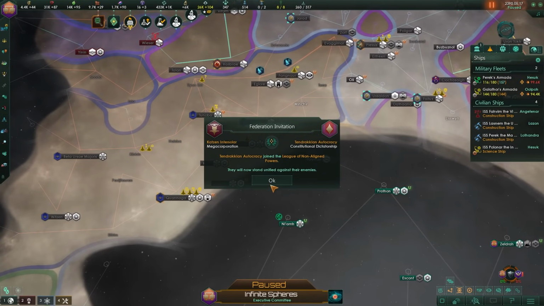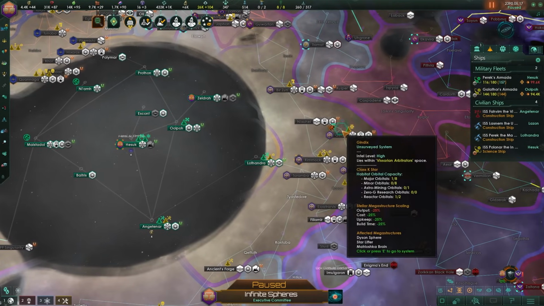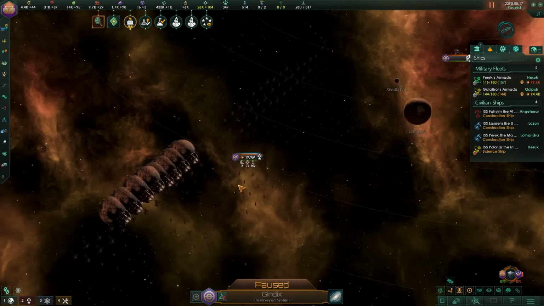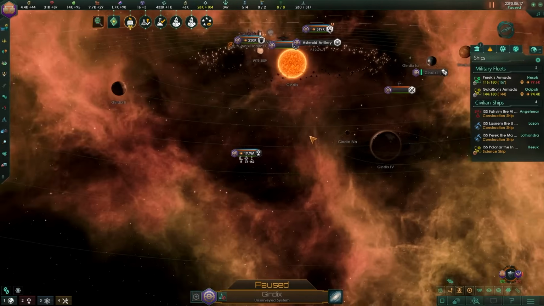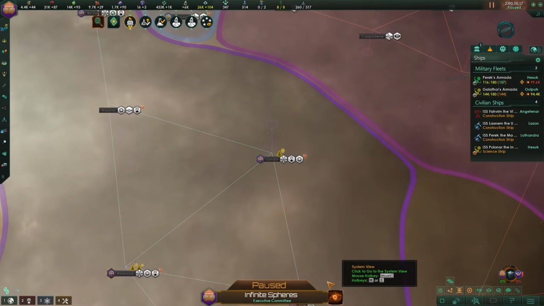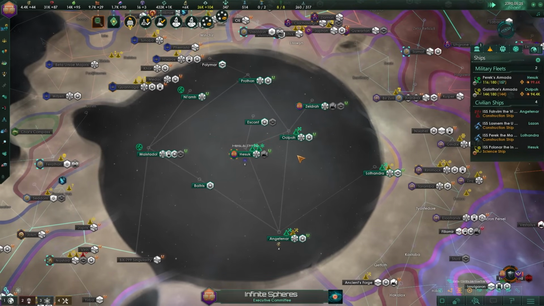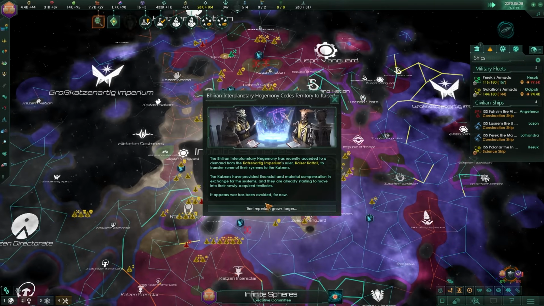Oh my god, how much? Oh yeah, new federation. Oh great, yeah. How much firepower? Oh my god, they've got 19 million fleet power because gigastructural engineering is a thing. I've got like 200,000, 200 years into the game. Oh god, it's a mess.